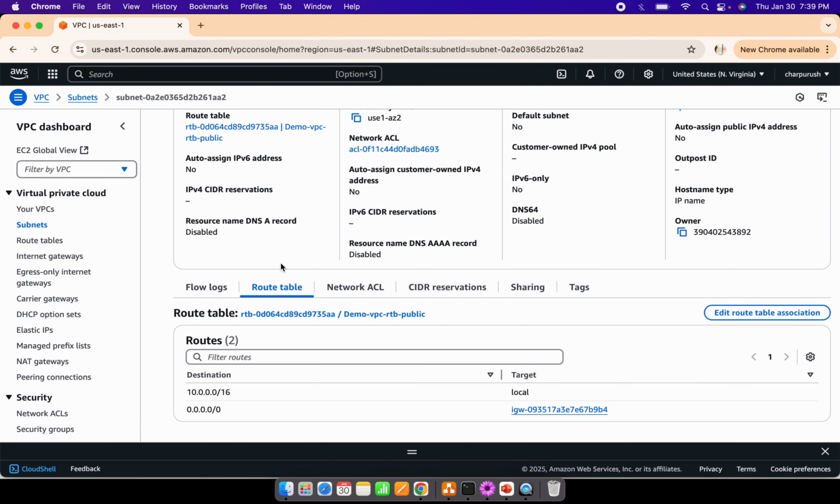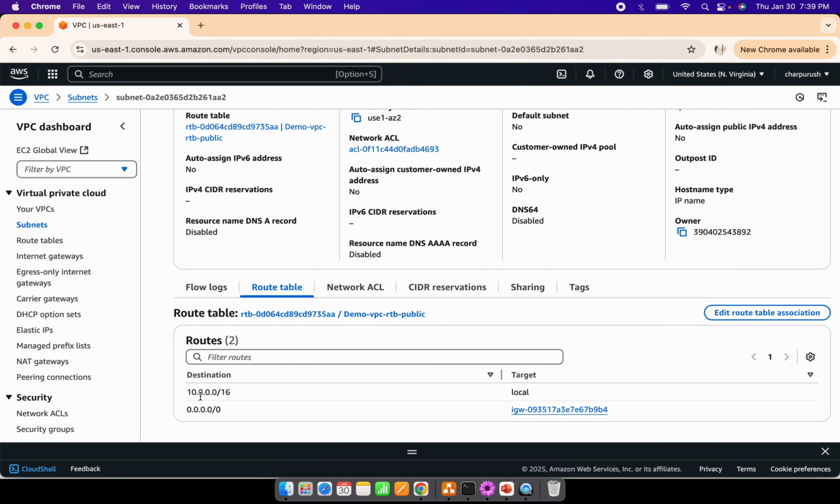If you come down at the bottom, the route table is the important thing we need to check. Since it's a public subnet, there are 2 routes associated with it. The actual route table is this one, the RTB ending with 35AA. Here there are 2 routes as defined: 10.0.0.0/16 and local.